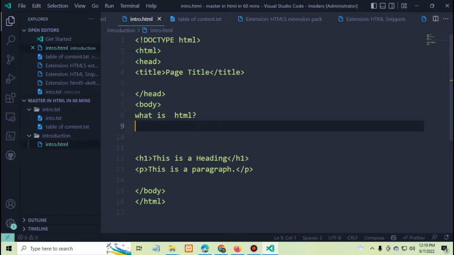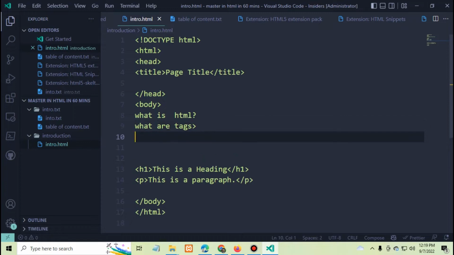Okay guys, so what are tags? HTML markup tags are usually called HTML tags. HTML tags normally come in pairs, like the br tag, the break tag.